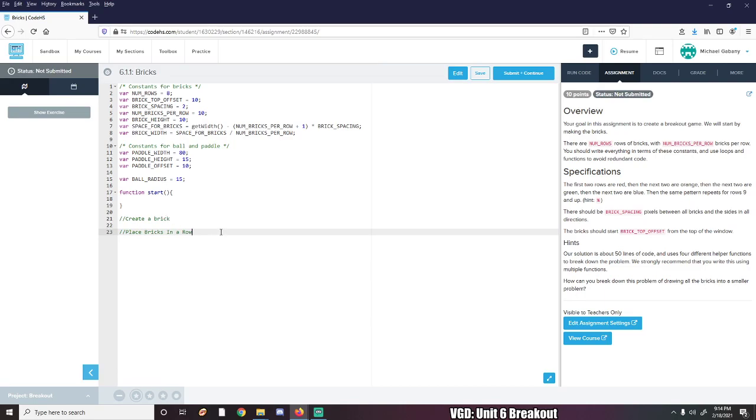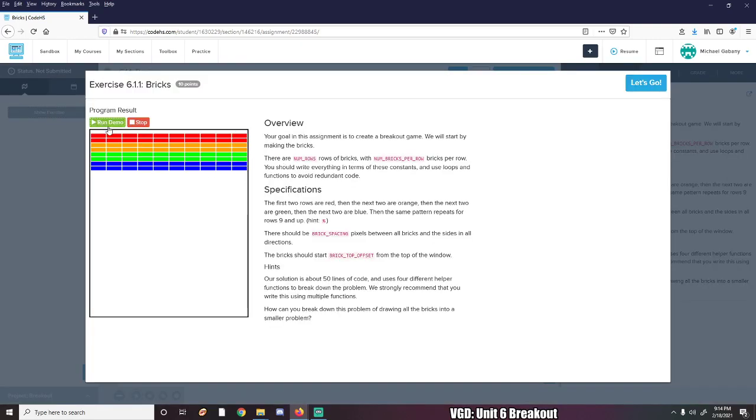It's weird when they actually are giving us variables and we have to know how to use that. Same pattern repeats for 9 rows and up.